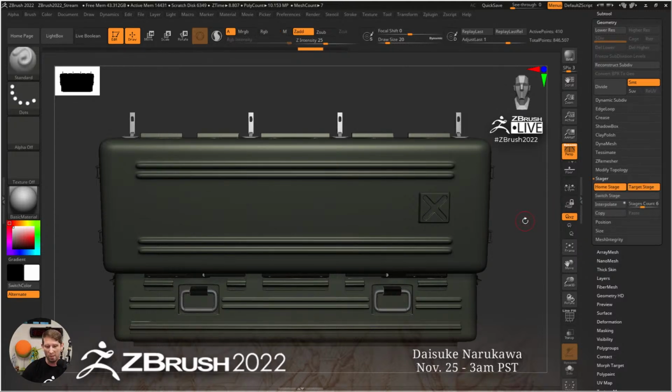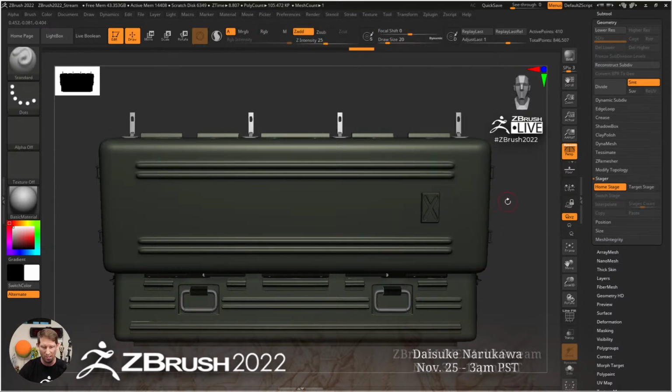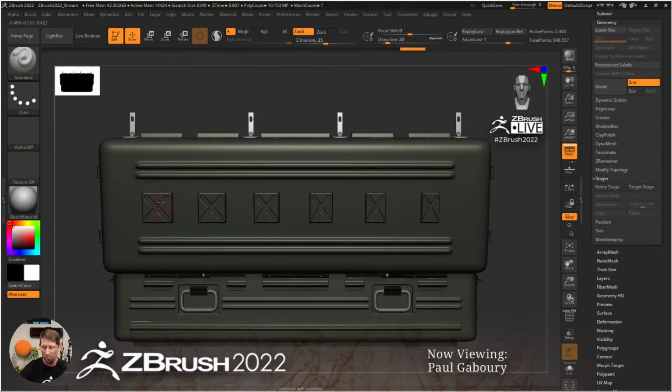Not only that, if we undo our target state and we just probably shrink this a little bit. Yeah, there you go. Reestablish our target and interpolate. You can see it also will change in size. So the interpolation is going from the full original size that we stored in our home stage. Okay.